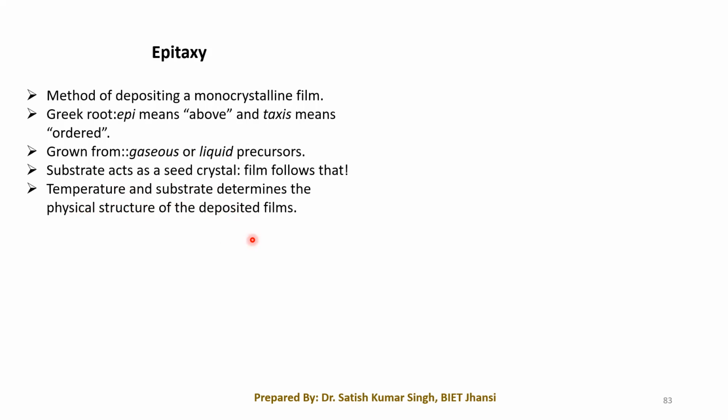Whatever we are going to deposit, what kind of substrate it is, and at what temperature we are doing this particular epitaxy method, that is going to decide what kind of layer we deposit. So we need to understand what is the need of this epitaxy, why we are going for growing a particular layer, why it is needed.